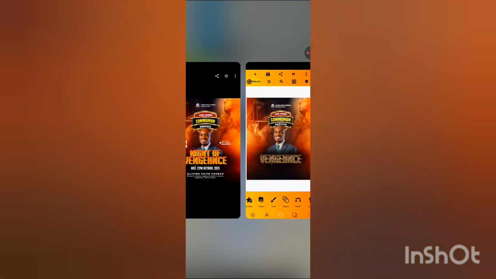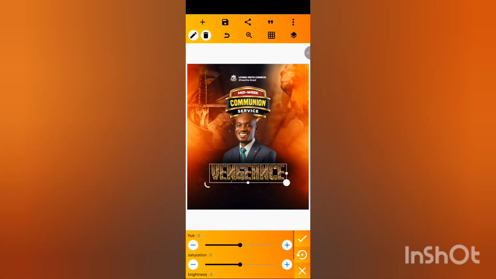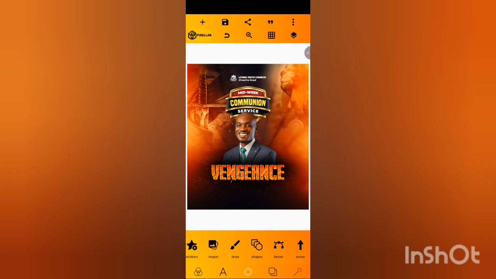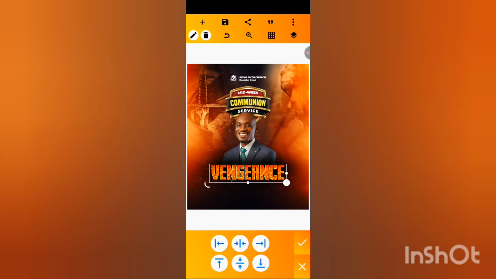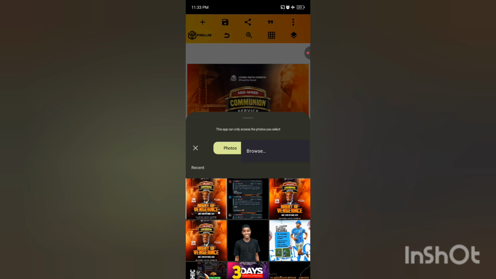Now if you look at these two text effects, you're seeing a difference. I also edited this text effect. So you come to your color filter. I increased the saturation, I think to the end. Then increased the brightness a little, and also the contrast a little to achieve that. You can see it, now I've achieved it. Now you can just make sure it's at the center. Then you lock it.